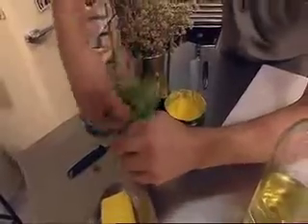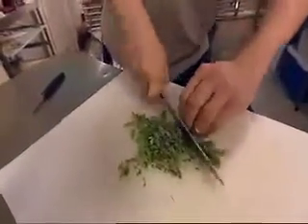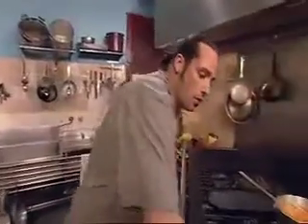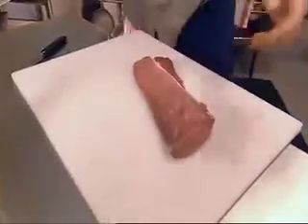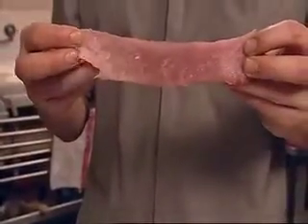So we need to get our oregano chopped up for the marination for the pork. Just tear this off. Because it's quite young oregano, you don't have to worry about the stalks — they're not too woody. So we can just give these a really quick bit of choppage. That's about right, so straight into your bowl. A bit of a pinch of salt and a bit of ground pepper. And then just cover that with oil — you don't want too much. We want strips right the way along, fairly thin. That's perfect — straight into your marination. We'll just make sure all of those strips are nicely coated.